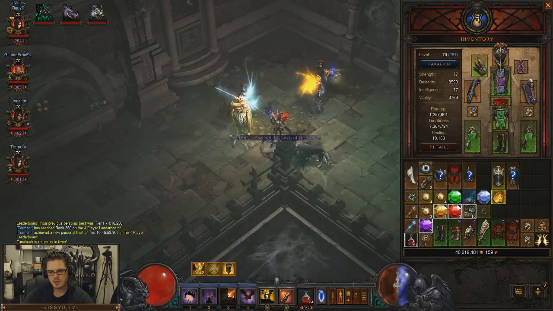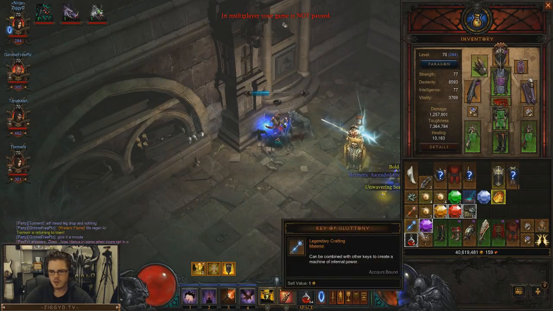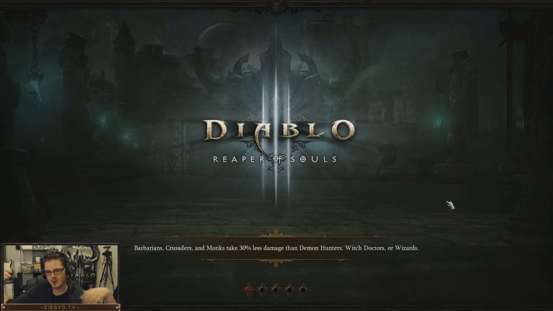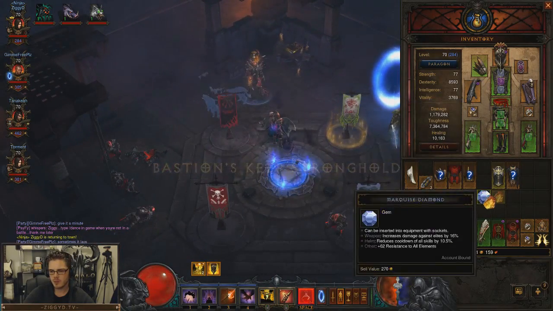Let's get rid of these guys. Alright, so we got 4 level 16 ones. Doing Greater Rifts with parties is apparently broken in the PTR. It's $5 for Hyper Magazine on Google Play. There you go. Google Play, that's the one.